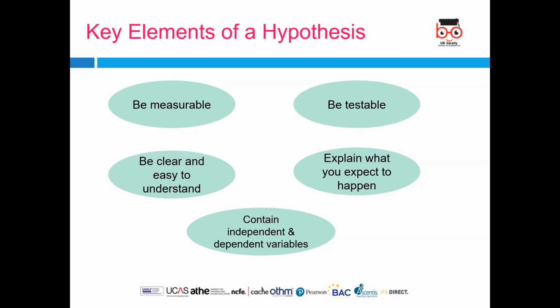Next, it should contain independent and dependent variables. Remember, hypothesis testing is carried out in scientific and quantitative studies. Therefore, it essentially relies on the investigation of the relationship between the independent and dependent variables. So the first and foremost criterion is that it should contain independent and dependent variables.